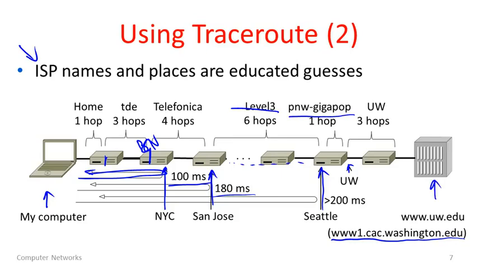So you can see that Traceroute gives us a lot of information here. Really they're hints, they're not always unambiguous, but Traceroute is giving us a lot of information about the paths that your packets take through the network. So you can try this yourself and find out the paths to some destinations throughout the network.